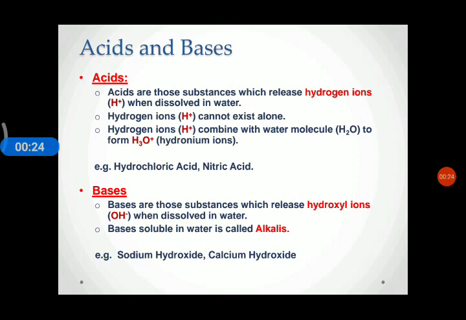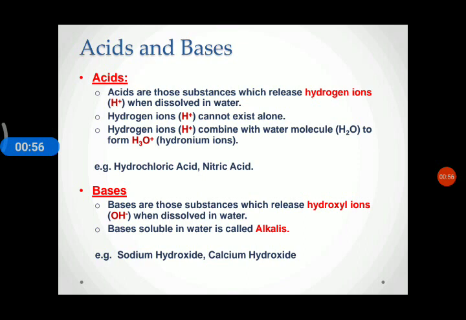Bases are the substances which are bitter in taste and feel soapy when touched. A simple example of a base is our soap itself. If we taste soap, its taste is bitter and we can feel it is soapy while touching it. Similarly, acids are substances which are sour in taste. Both are corrosive in high concentration.